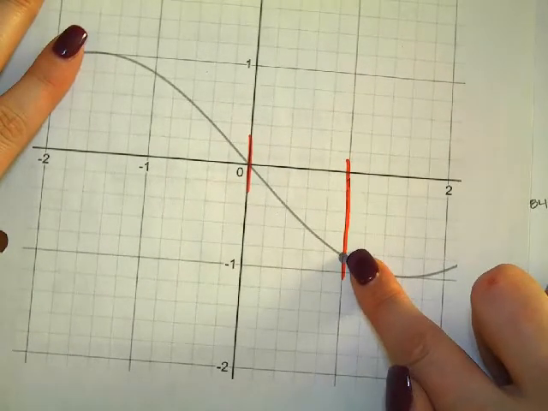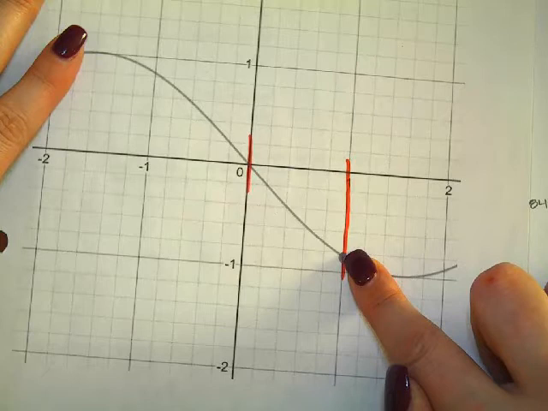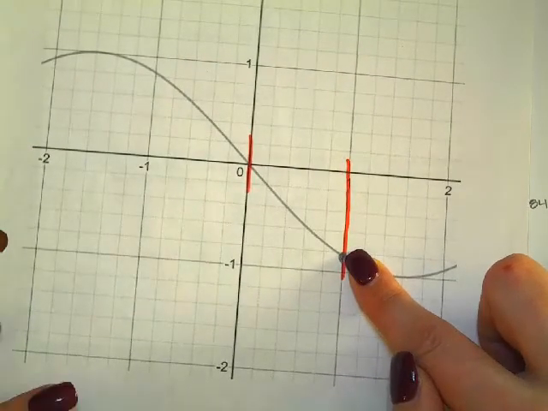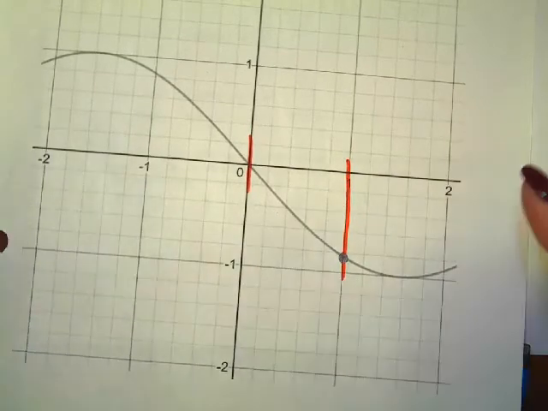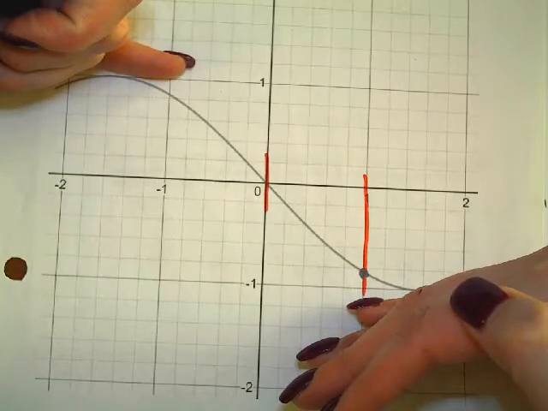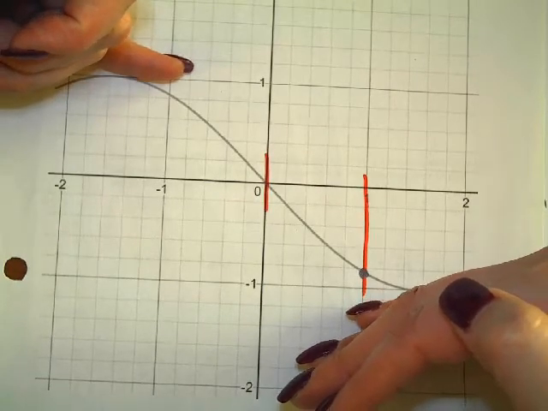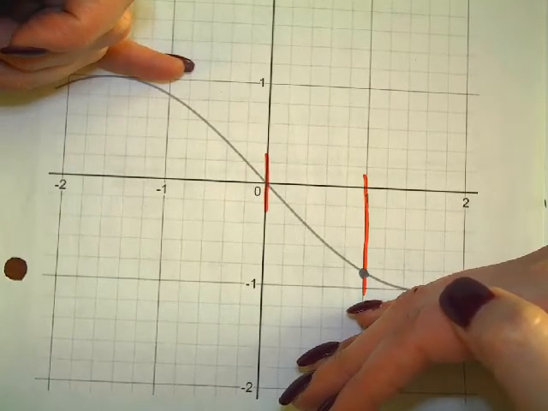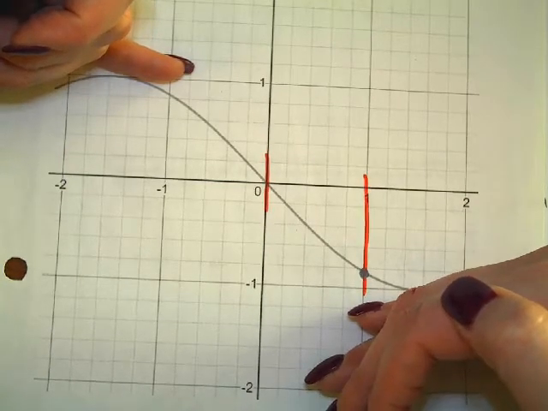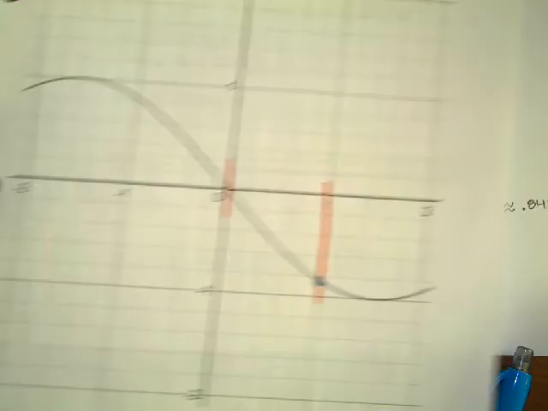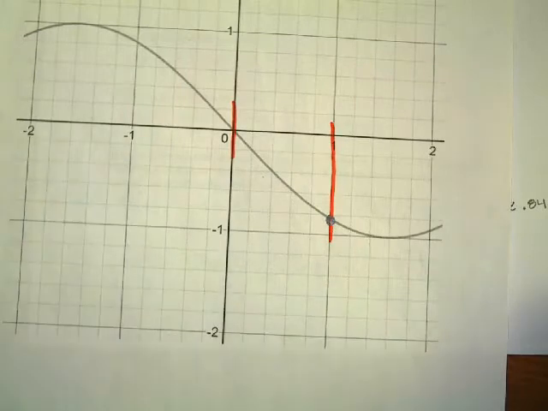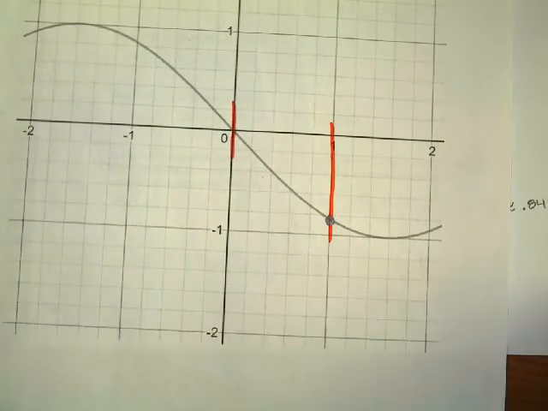So this is probably about 0.85, but the common practice with sine and cosine is to just use 1. The reason for that is that sine and cosine graphs bounce back and forth between positive 1 and negative 1. So if you always use 1, then you never have to graph it, and you always know it's a conservative number because it's bigger than what it would have been anyway. So we're going to use 1 there, thinking about maybe doing this portion of the problem without using a calculator.